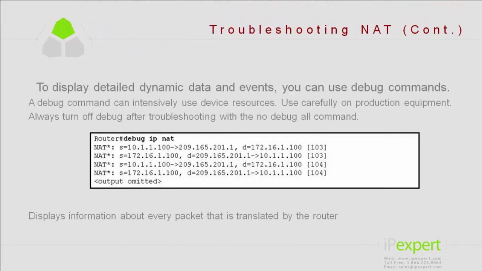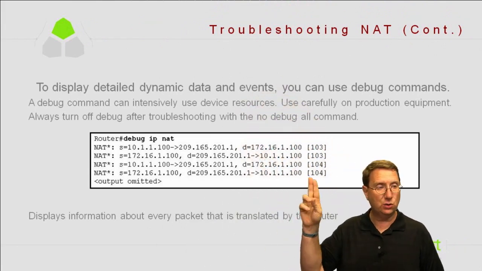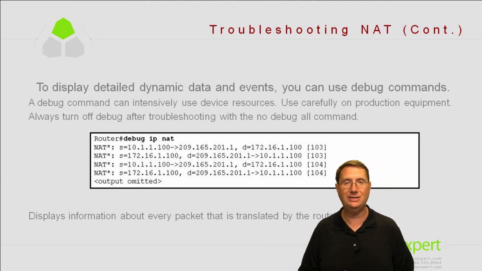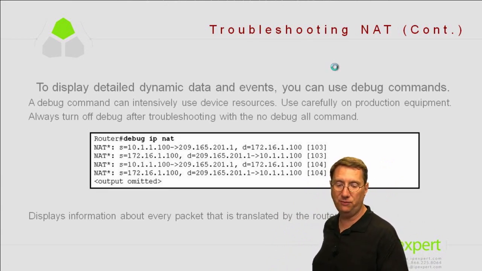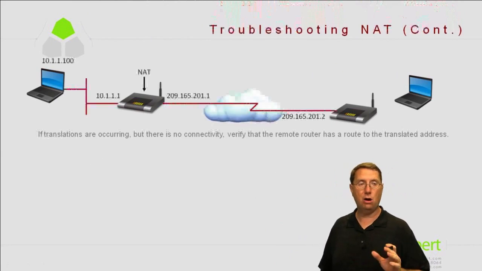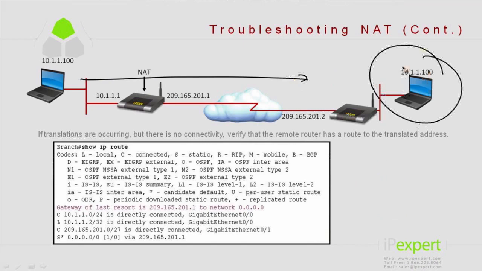The other part of this is that we can execute a debug. We can use a debug IP NAT configuration. It's going to give us all of the information associated with all of the translations and any errors that may be taking place during the attempt to perform a translation. So bear in mind, when we start doing our troubleshooting, there are key elements that we really need to pay attention to. One of them is that the situation may occur where we're actually NATing, but the remote device may not have a way back. And that's going to require us to ensure that we know how to test the situation.